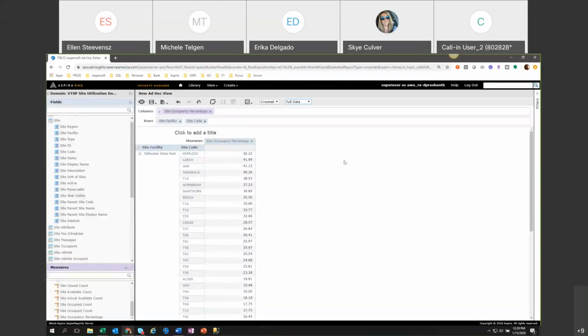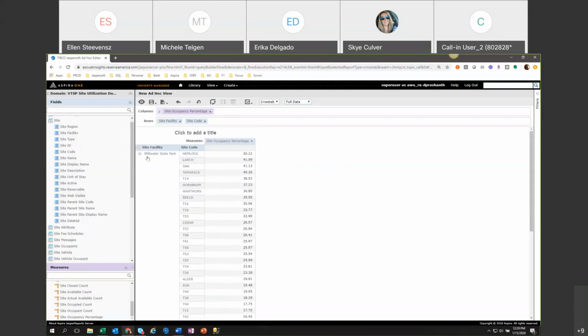Rochelle, here's an example of a report as you continue using Aspera 1 that you definitely will want to filter, because as time goes, this is going back all the way back in time, right? Yeah. This could take a while to load. Good advice. And because I sorted descending, it did it this way.